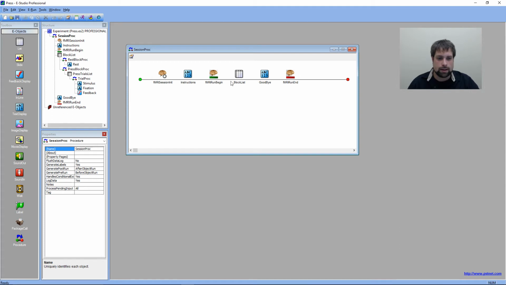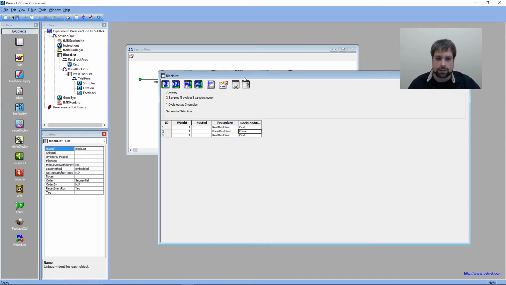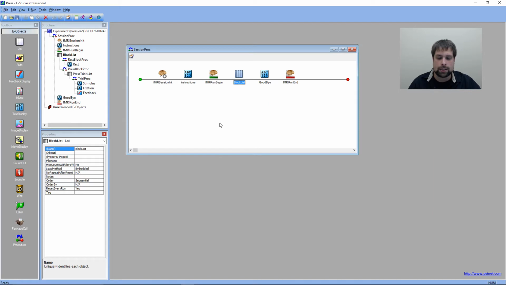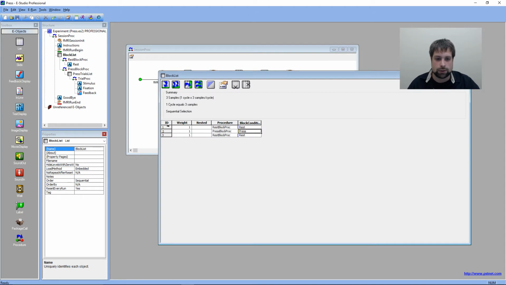Along with making this PDAT file and waiting for trigger, EEFMRI adds another kind of functionality to ePrime, and that's the ability to make a menu in ePrime. What this menu does is take a look at a list that you point it to. In this case, it's going to be my block list, and it's going to turn it into a selectable menu. On this particular task, it'll allow me to choose between my rest condition and my press condition.